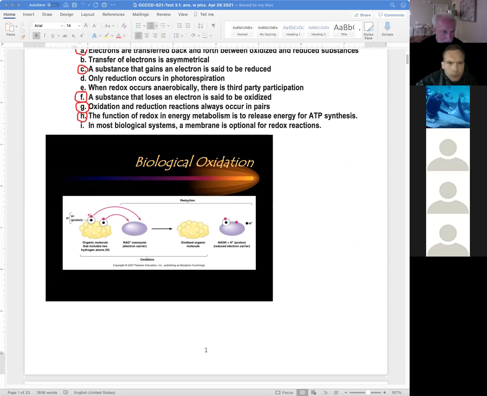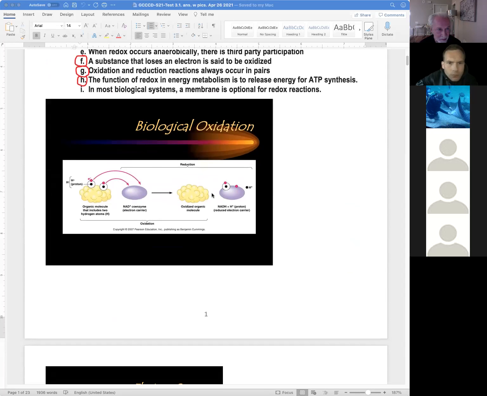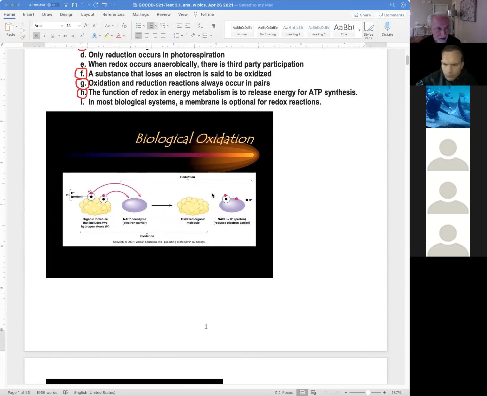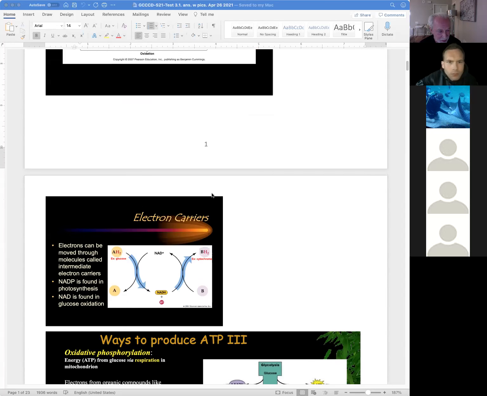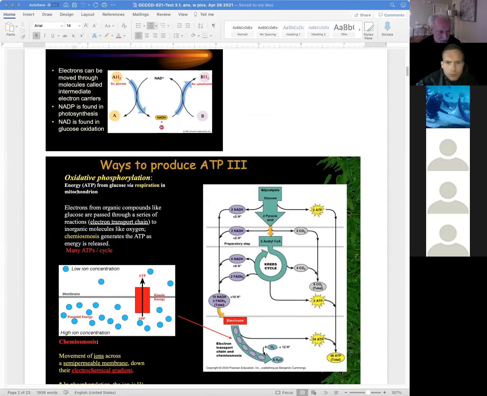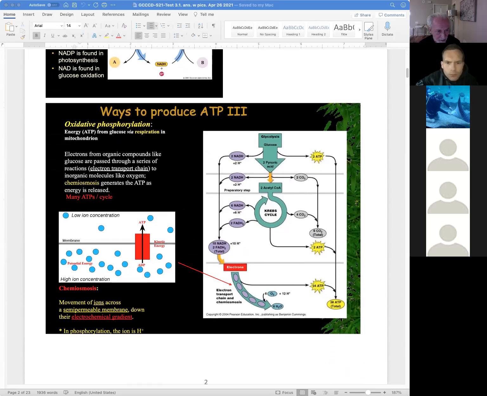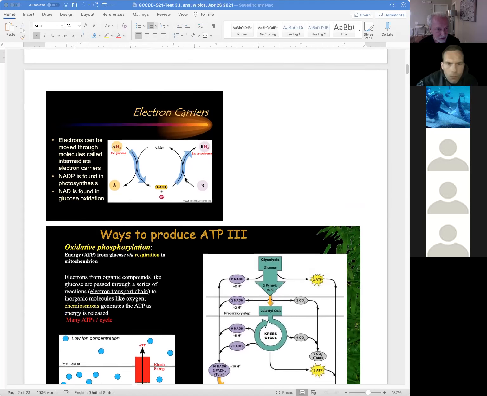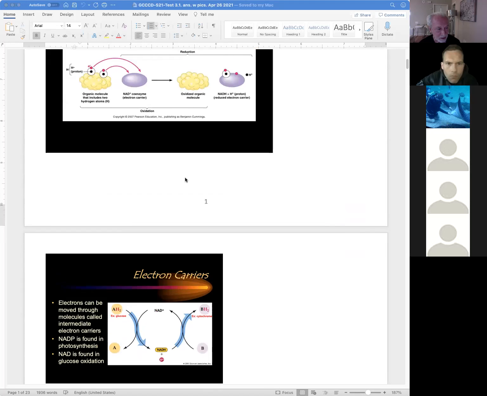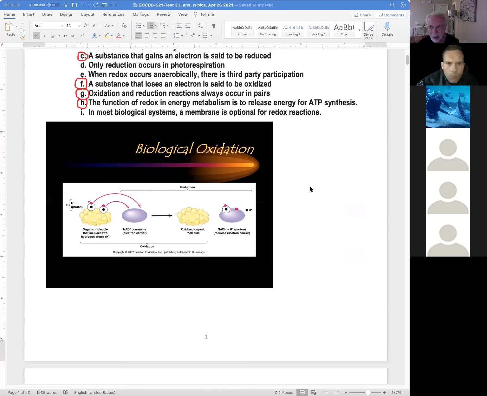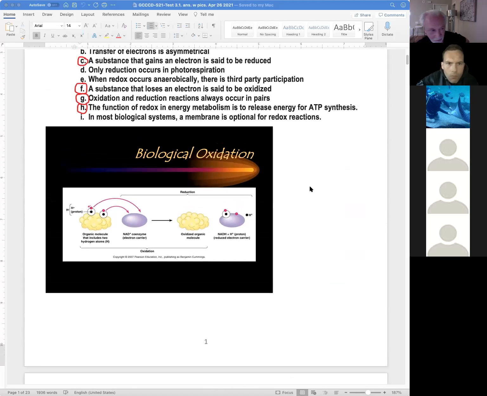And when we do the next slide set, we'll spend a lot of time understanding how ATP synthesis happens. And a brief summary of it is right here, most of the ATP comes from the electron transport chain in respiration, not from the Krebs cycle. We're not going to talk about that now, but we will talk a lot more about it in the next slide set.